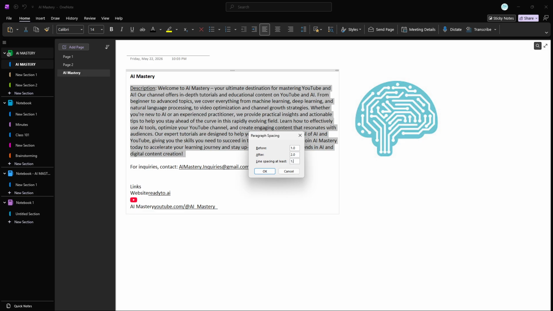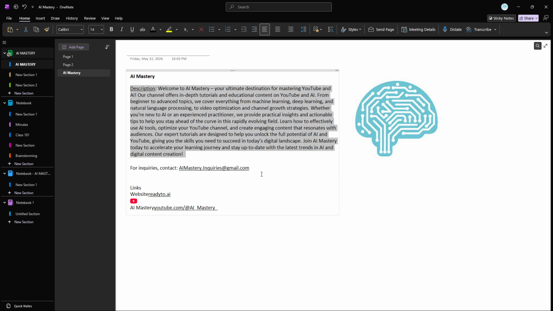Make your changes, then confirm them in the dialog to apply the new spacing to your selected text. You should see the effect immediately. If it doesn't look right, reopen Paragraph Spacing Options and nudge the values up or down until it's comfortable for your eyes. A couple of quick tips as you finish up.